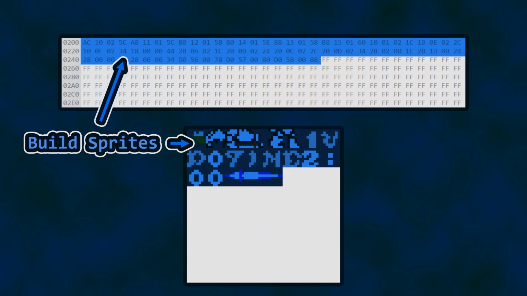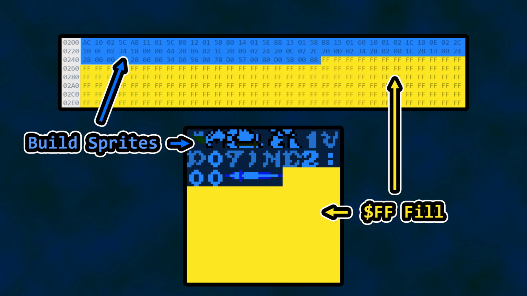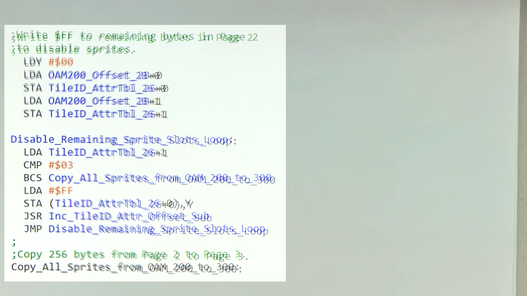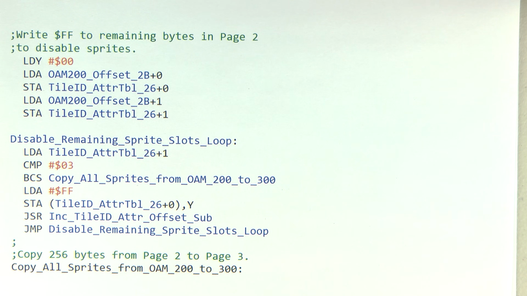Watch. After creating all sprites for the next game frame, developer Micronics elected to effectively clear all remaining would-be sprite bytes in page 2 of RAM by writing a value of FF to them. This was done using this code loop. This is not a good loop at all in terms of performance, and I think there is a story behind it. We'll do a conversion with commentary for this one.